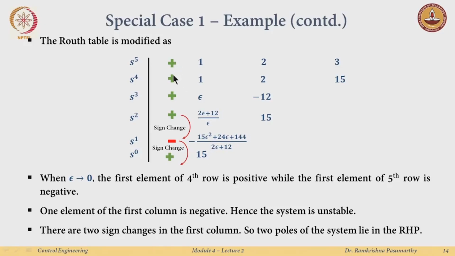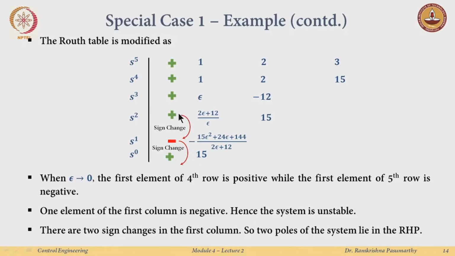So, I just keep traversing here, I say, well, there is no sign change from 1 to 1, no sign change from 1 to epsilon, as epsilon is assumed to be positive. Since epsilon is assumed to be positive, this is also a positive number. Then I go here, this guy becomes negative, and again the last guy is positive. So, I see there is a sign change and there is another sign change, right. So, since there is one negative element here, the system is definitely unstable.